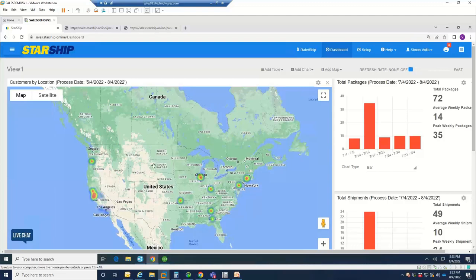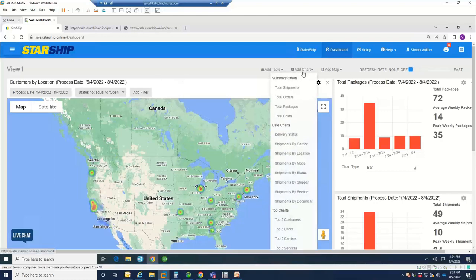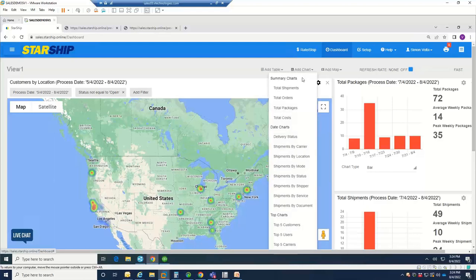Obviously, it's a good way to look at expansion, good way to look at tapping new markets. Also very helpful to look at negotiating new contracts with the carriers, right? Where you're shipping your product to, do you have some decent discounts there? So a good way to look at it. You have the option of drilling into any one of these charts and adding as many filters as you like to get a basic overall view of what your shipping looks like from a range, carrier, whatever you like to do here. Over here, you have access to all of these various charts to look at as well.